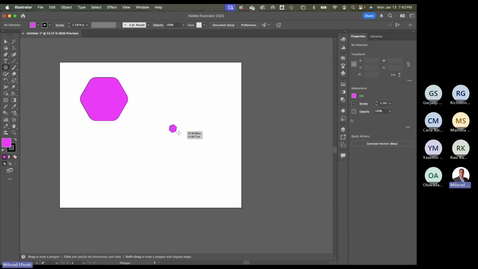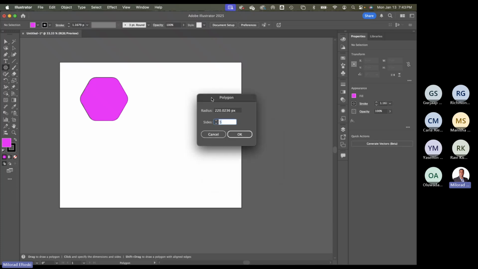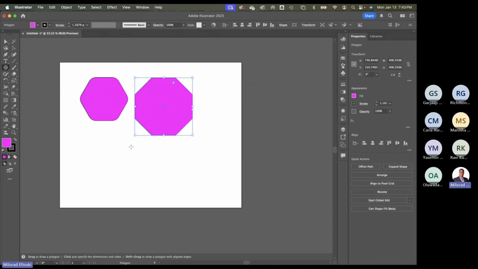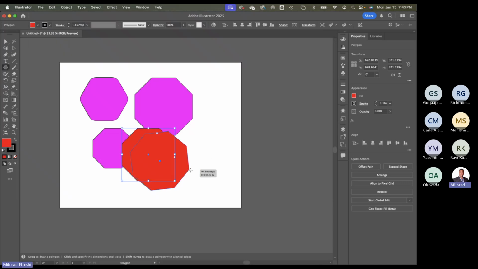Another way to draw this hexagon is if you go up and down on the arrow keys, you can control, as I'm drawing it, I'm pressing up or down to control the number of sides I can put on this polygon. If you just click once, you're presented a palette which shows how many sides you're getting. And you can just type, let's say, 8. I want an octagon. Press OK, and now I have 8 sides. And going forward, it'll remember that setting. So all you're doing is a bunch of stop signs. It's like a stop sign.